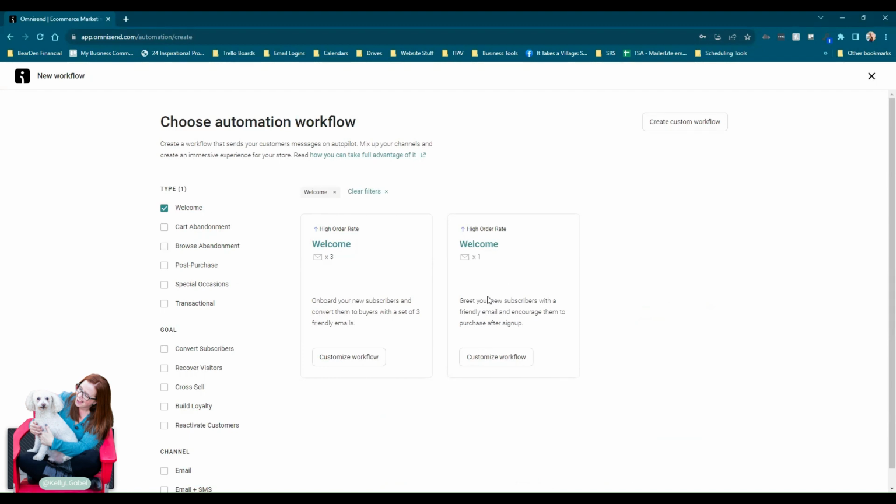And you have a couple of different options here. If you're just getting started with this and you're not really sure what you would say in more than one email, you're going to go ahead and just choose this one welcome email template. If you have more emails in mind that you want to have a little bit of a series for them, which is something that you probably want to do at some point, but it's not a rush, you would want to go ahead and choose this x3 one, right? Because it's going to give you 3 different emails. So let me show you what that one looks like.